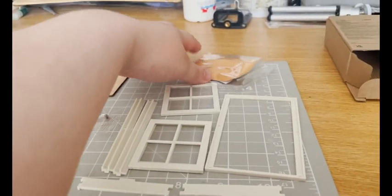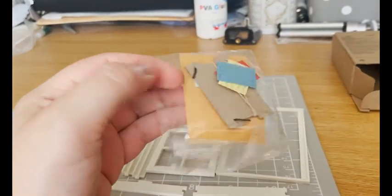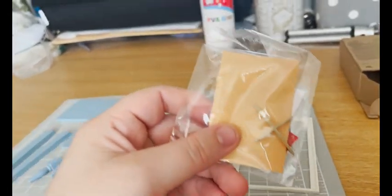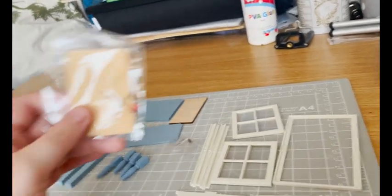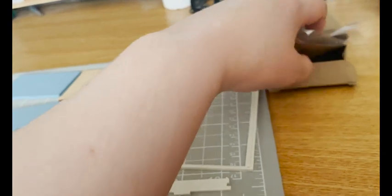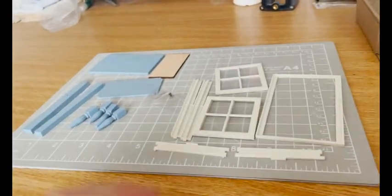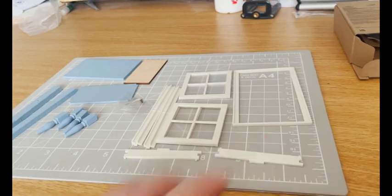Now the reason I haven't opened this package yet is that this is something that's going to be done in issue 31. This is the material that we'll need for kites, which will also be in Pooh's room. So I'm going to put this back in the cardboard box that this came out of, because all of this came out of the cardboard box, which was awesome. And we are going to make a start on this very soon.